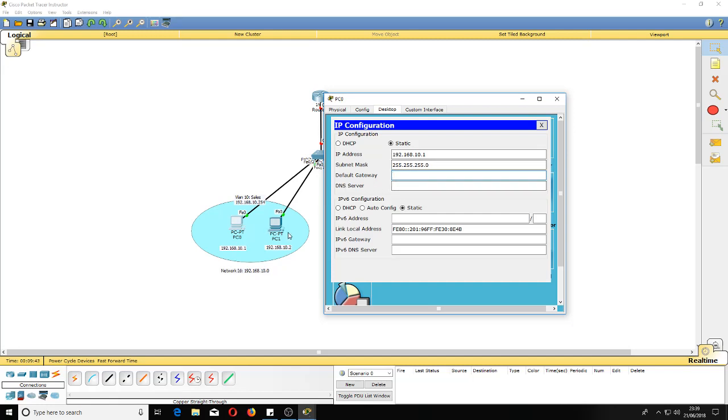Default gateway means all these computers are inside a VLAN whose IP address we decided will be this one. So this IP address will become the gateway for this computer, or for any computer in this VLAN. That's why in the default gateway you need to give 192.168.10.254. You might be wondering where we'll be configuring this IP address for the VLAN; we have to declare it in the router. We just decided it right now, so we're going to use those things.